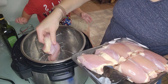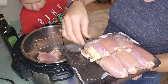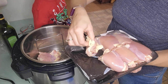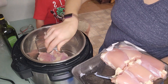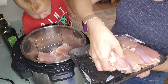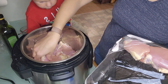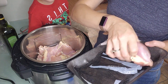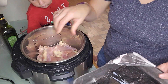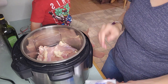I'm going to put my chicken thighs right on top of the trivet and lay them out as evenly as possible. Usually chicken thighs are folded up — you want to unroll them to make sure they're going to get cooked all the way through. I always recommend using a thermometer to check the temperature of your meat to make sure it's cooked properly. It just takes a lot of the brain work out of it.